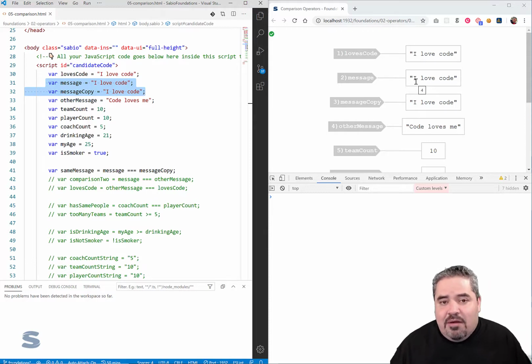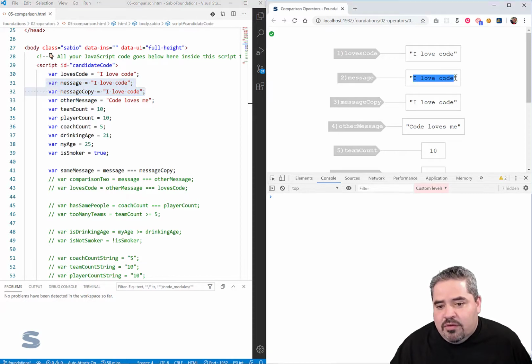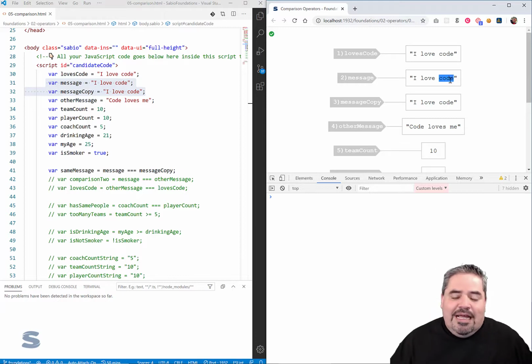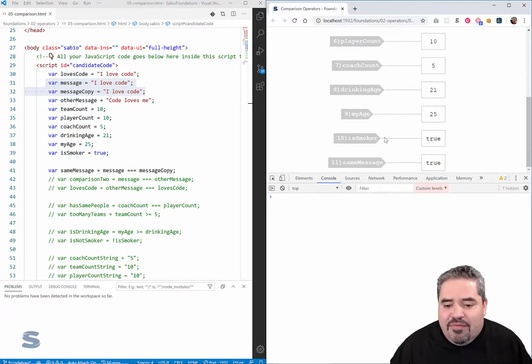That statement doesn't have a lot of meaning for you right now. But later on, we're going to see that we might have two different objects that, for all intents and purposes, look like they're the same object, but they're not. When we compare strings, we literally are comparing: do I have a string with this number of characters? Is the first character I, followed by a space, followed by LOVE, followed by a space, followed by CODE? Does this string message have those same characters? I love code. These two have yielded true.